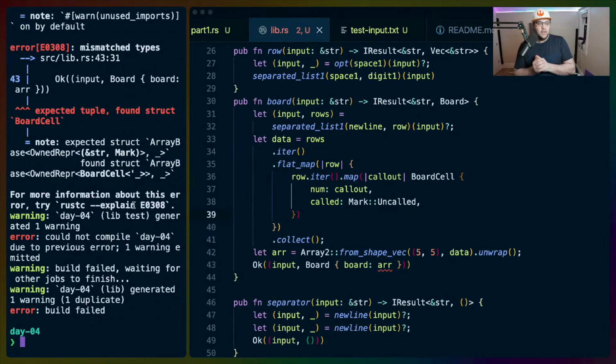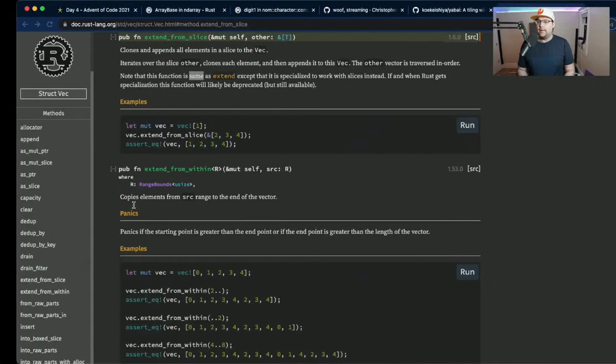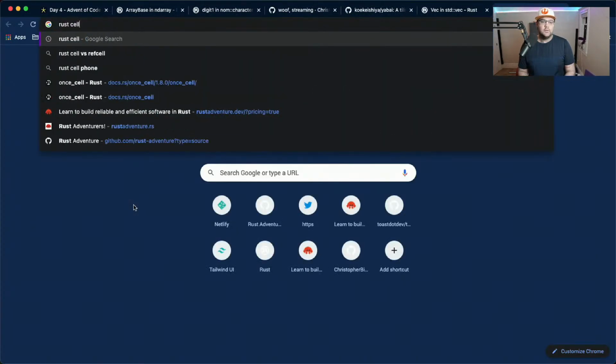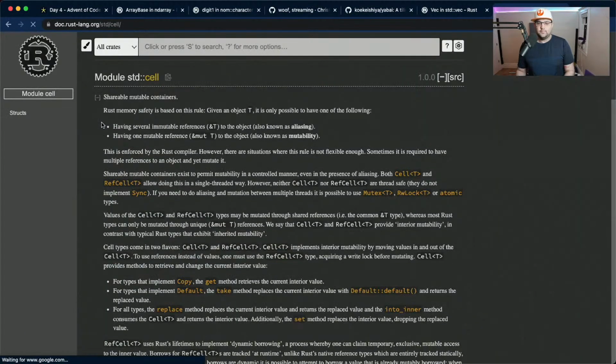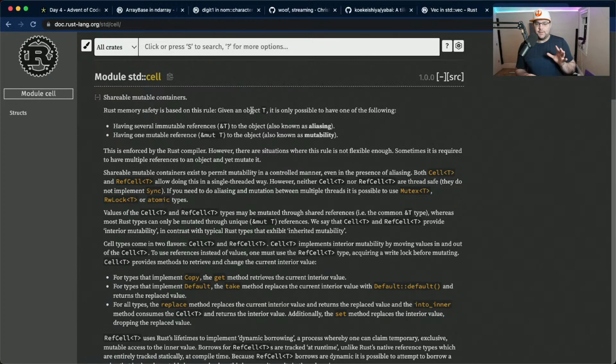I was thinking cell. Yes. Cell is something that I would use, except for the fact that Cell is actually a data structure in Rust. So using BoardCell is kind of iffy in my mind. If you're doing safe Rust and you're not doing threading and a bunch of stuff like that, you probably won't know what this is.